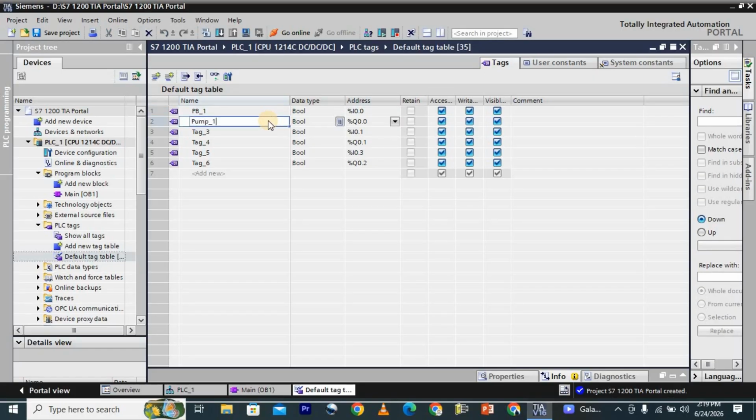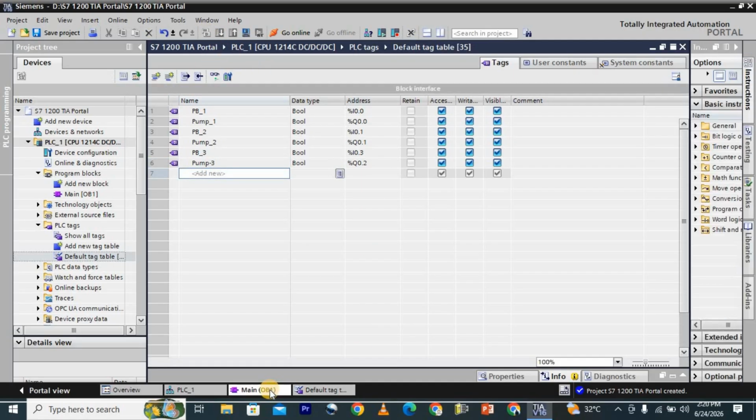Respectively the second input would be my push button 2, for example starting my pumps, and this is pump number 2, which I am declaring here as well. I0.3, again similarly, is my push button number 3. You can tag them as per your interest. This would be my pump number 3 last.